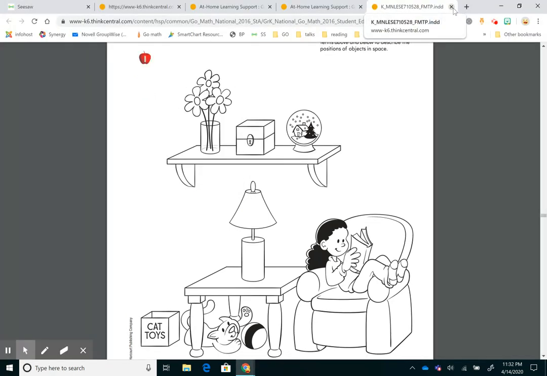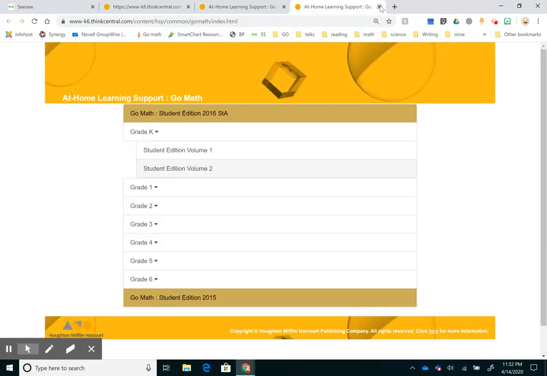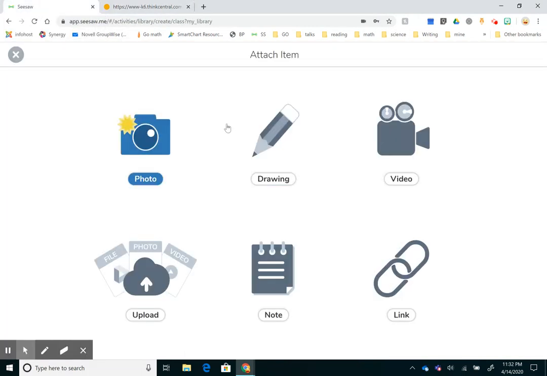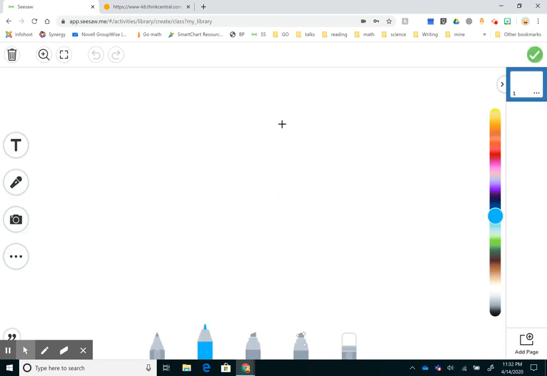I'm going to get rid of all of these open windows that I have here, and I'm going to take us right to Seesaw again. In Seesaw, I am creating an activity, so I'm going to use this in a drawing. Now I can take those screen snips and put them right into the pages on Seesaw.